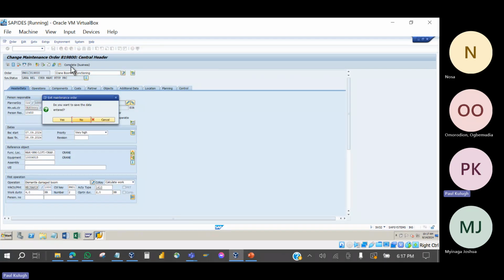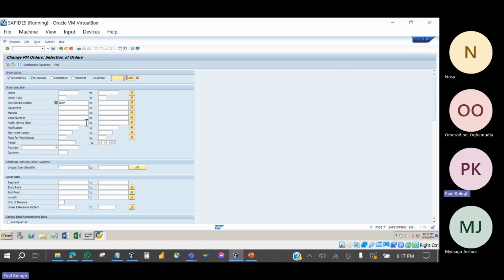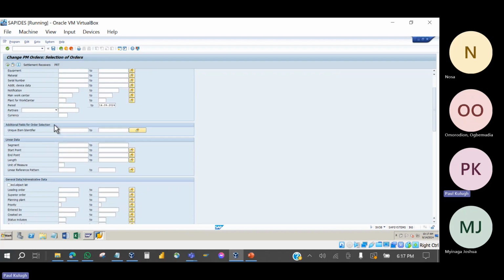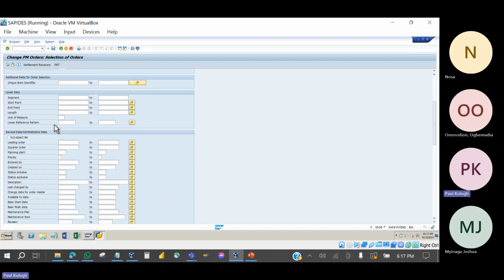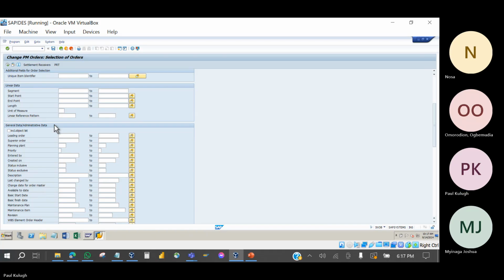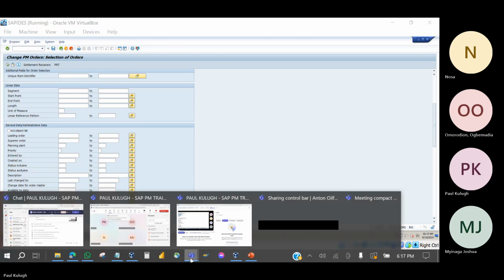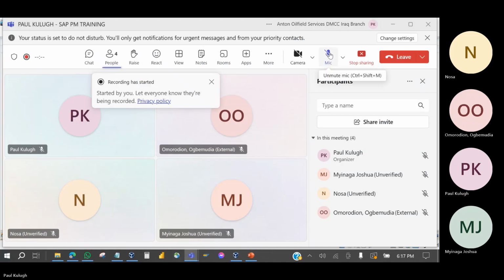So what happens to the order? Crane boom malfunctioning. The crane boom badly damaged is not coming on. Why?